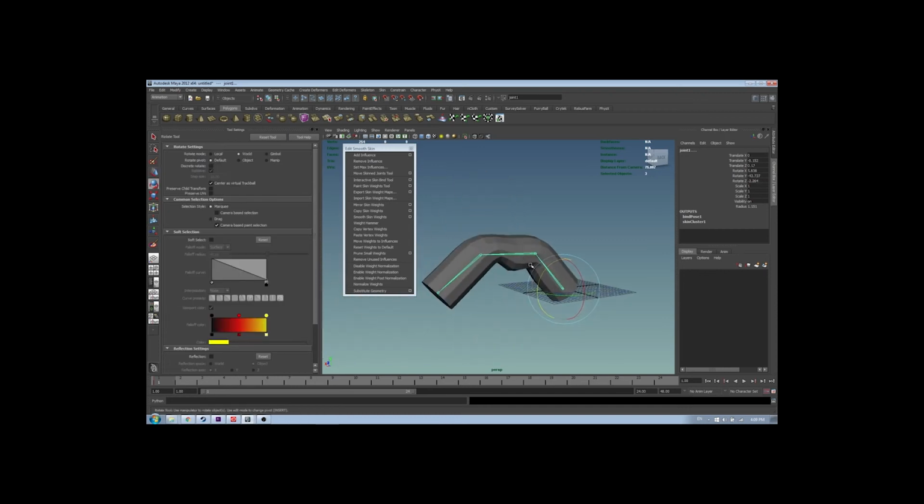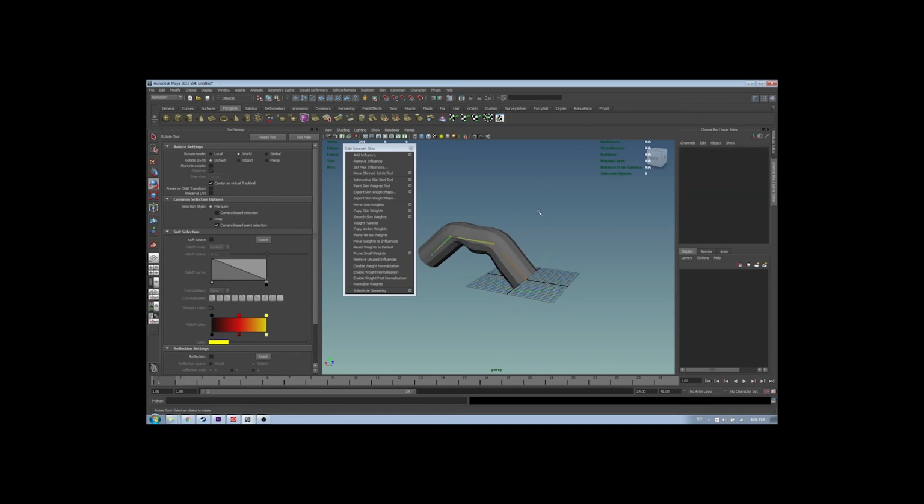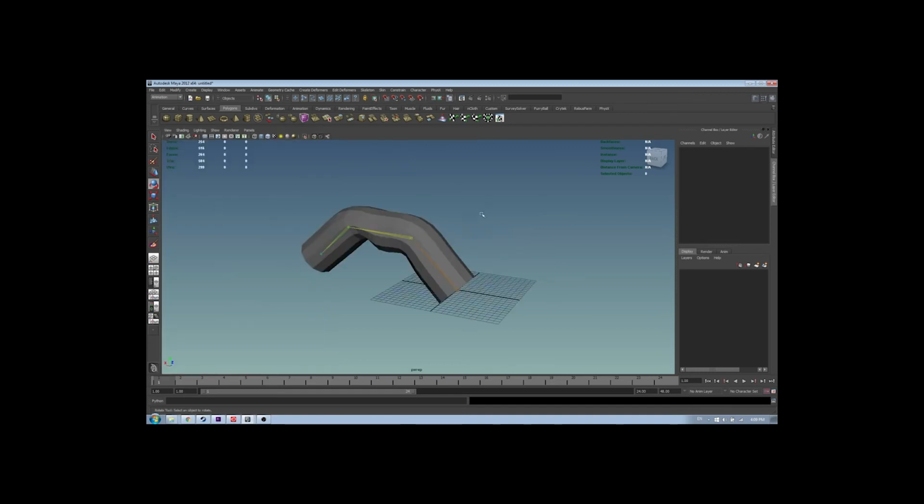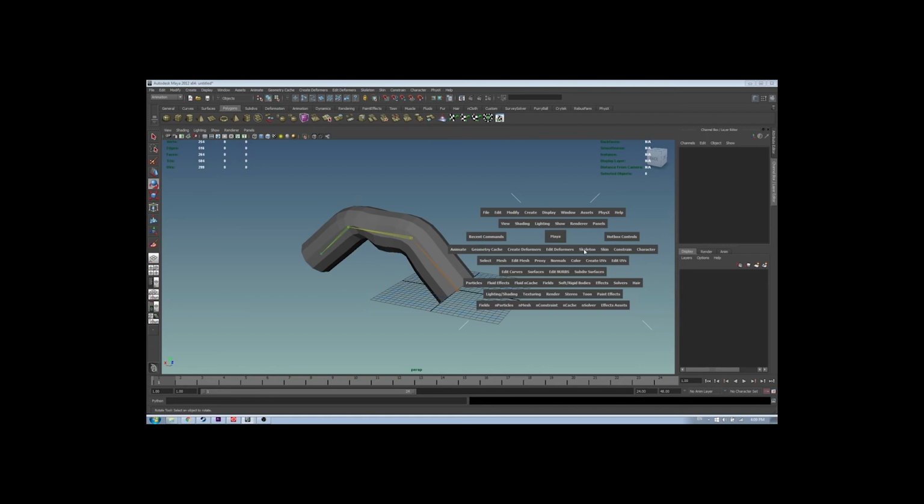There are other ways to rig your character using bones, control systems, IK weights. That's not going to be covered here, but if you want to find more options when it comes to your rigging, your bones and such, go to your skeleton tool or go to your skinning tool right here. So you've got all the options right here that you can have a play around.